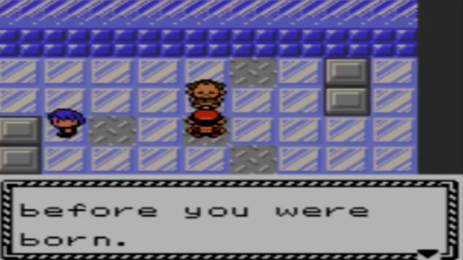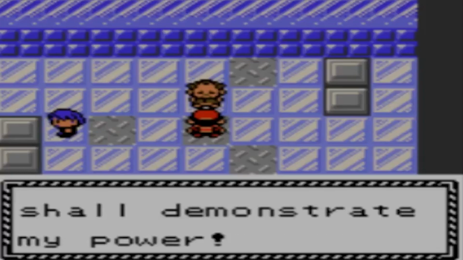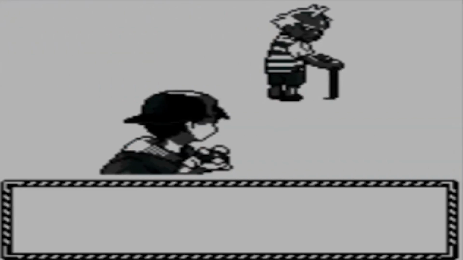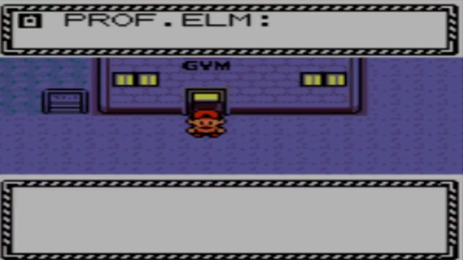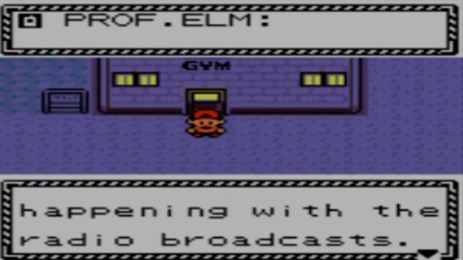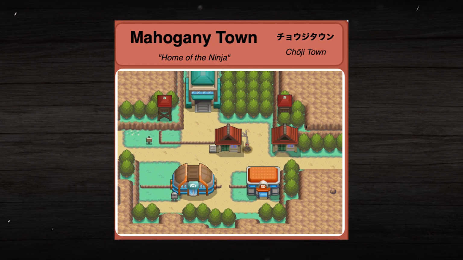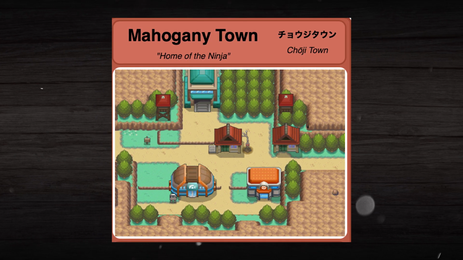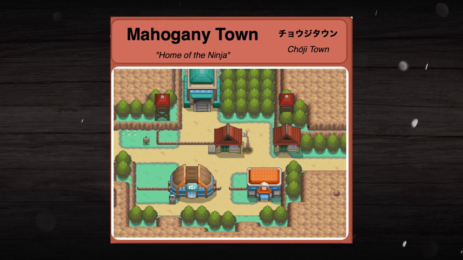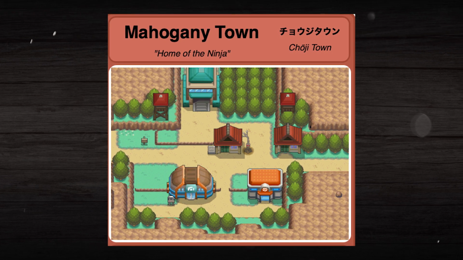And now that we bring up Mahogany Town, there is actually evidence that suggests that Pryce, the town's gym leader, was not originally an Ice-type specialist, and used some other type instead. This is because, firstly, Mahogany Town is the only Ice-type gym city where no snow appears at any time. Additionally, the town's slogan is Home of the Ninja, which is completely unrelated to the Ice type or what happens in this town, other than possibly being loosely tied to how Team Rocket are undercover here, but that's a bit of a stretch in my opinion.